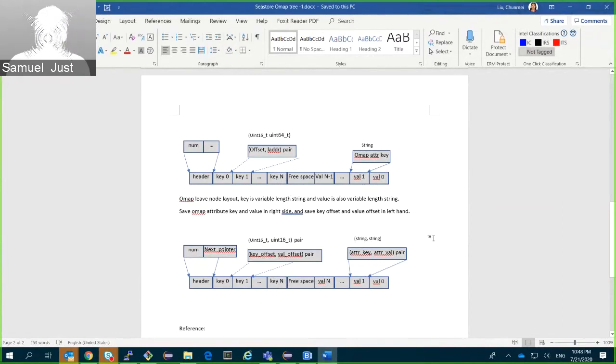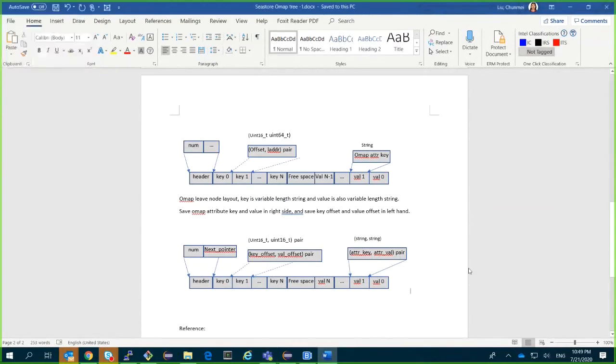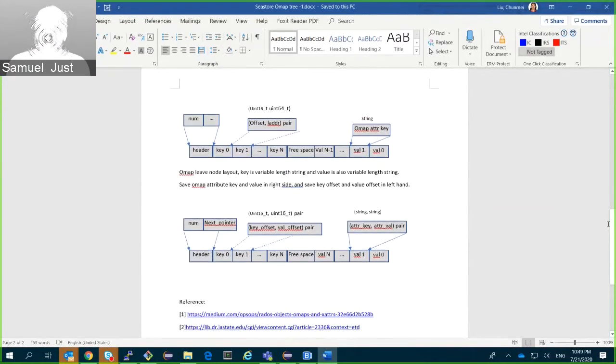So that is the layout for the inner node and the leaf node. The key string and the value string are both stored on the right side, and the left side is fixed length offsets to record where the key string and the value string are. So it is easy to calculate the position for each atom. Hang on a sec, why key offset and val offset? Is that just so that you don't have to? Oh, I see. Okay, that's fine. Seems pretty standard. So just make sure the layout works.